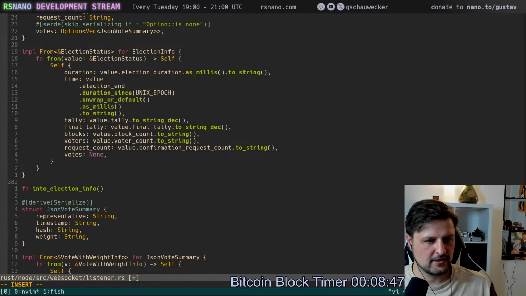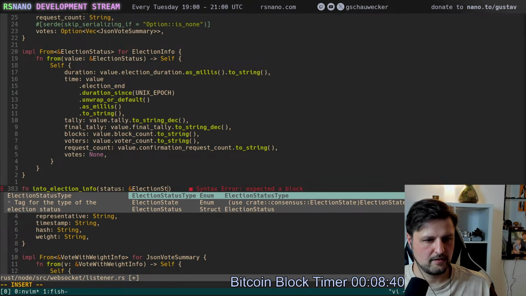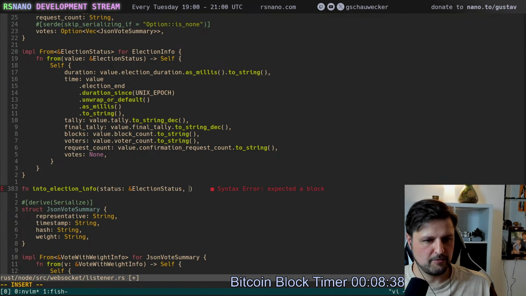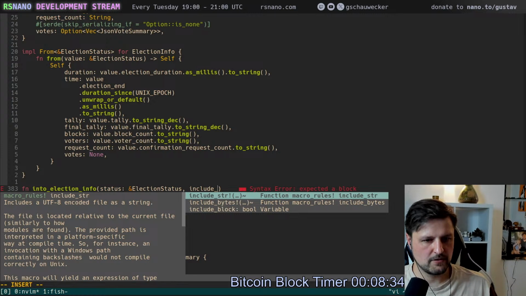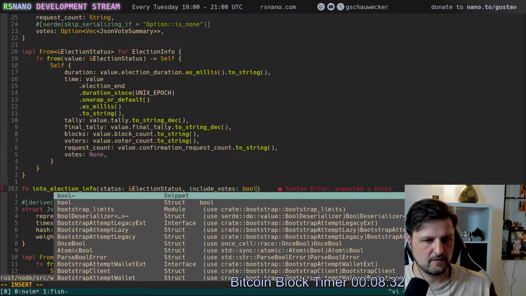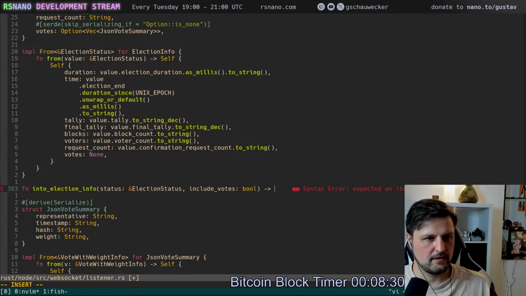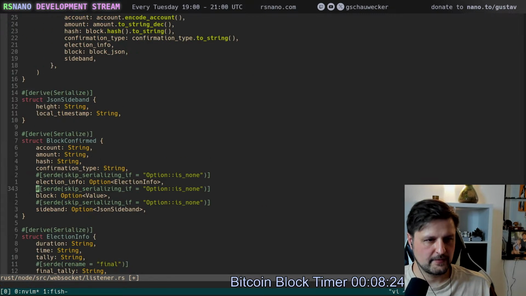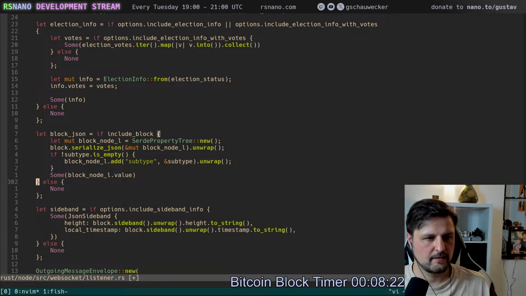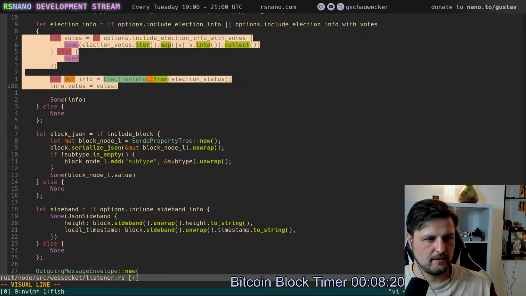It will take the election status, and it will take the flag that says include votes. And it will return an election info. Like that.